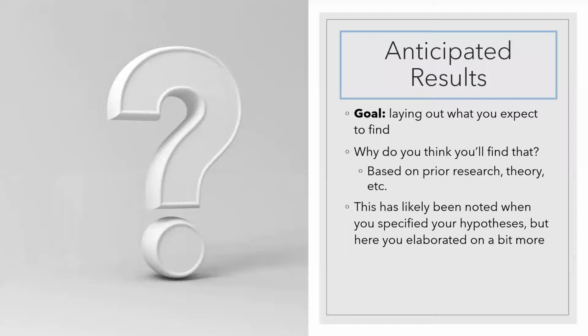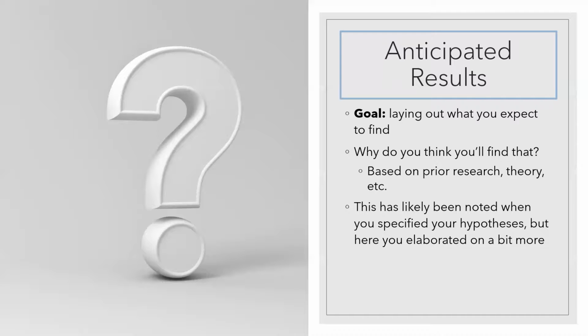After your methods, you should devote anywhere from half a page to a page to your anticipated results. This will be similar to your actual results section, which you'll include in your final report, but here you haven't actually analyzed any data yet, and you're just discussing what you think or expect you'll find. This is a tricky section that may seem very similar to your hypothesis and rationale for it, so I'll give a few tips. You'll want to first restate your hypothesis right at the start, then perhaps restate why you think you'll find that specific relationship again.